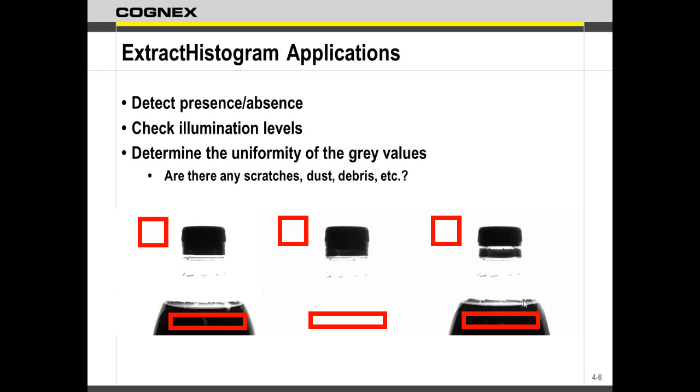Because as the light starts to degrade over time, maybe you want it to let the PLC know, whoa, light's getting too low, so that you can be more proactive about switching it out until the light gets so low that it actually starts affecting the vision tools. And then at that point, you're at a stop work. It's also great for the uniformity of gray values. So when you're taking a look at them, you can see, is that really just some dust there or some scratches, or what's going on in that area?